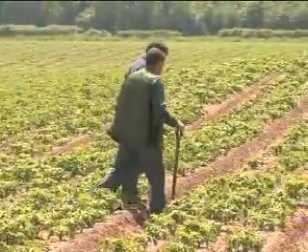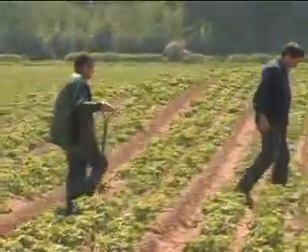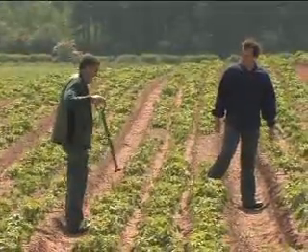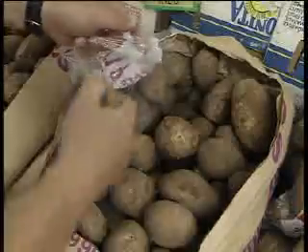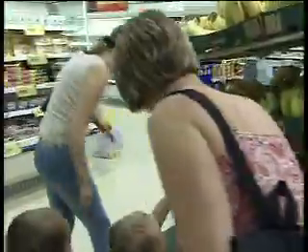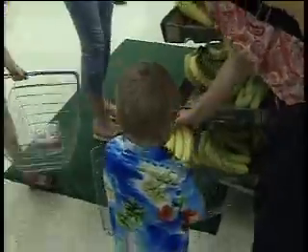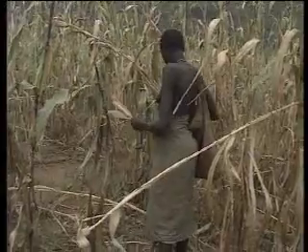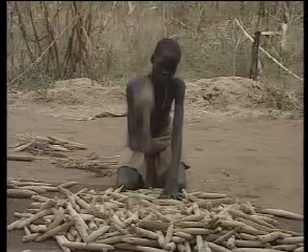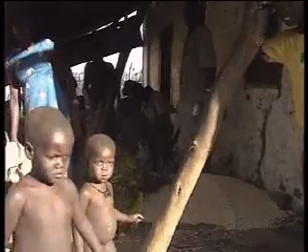You might ask why farmers take so much trouble with their plants. Of course one reason is that it helps them to grow more and better crops, and that can mean more money. But there are other reasons too. In this country we have a wide range of foods available in plentiful supply — many grown here, but others from abroad. In some countries people are not so lucky; for them the failure of a crop can mean the difference between life and death. Perhaps you have seen pictures of people in Africa whose crops have failed because of droughts, diseases or plagues of insects. In the worst cases this can cause famines, where there isn't enough food to feed all the people.